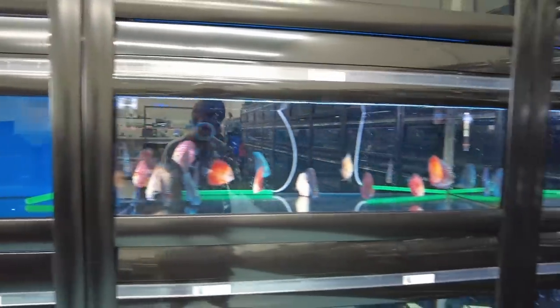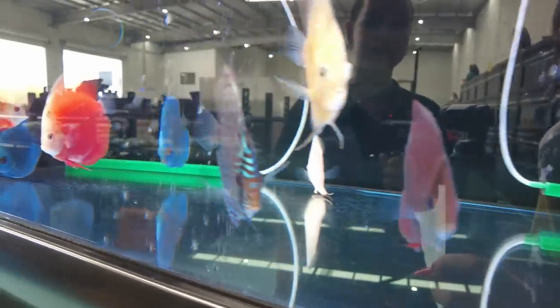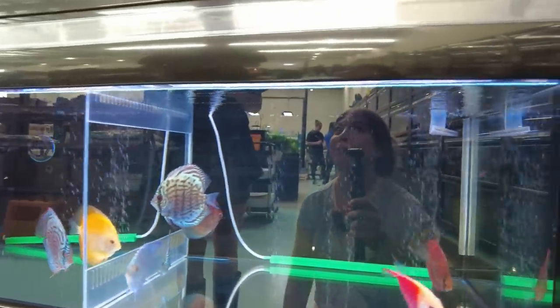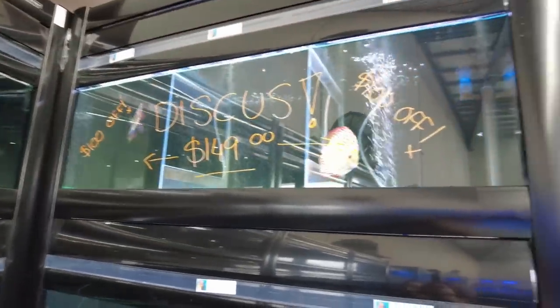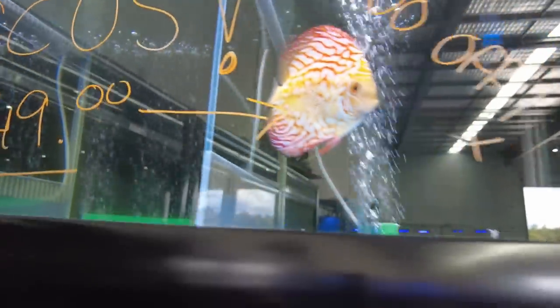Then we head on to the beautiful discus — these guys are one of my favorites. A little bit more temperamental and harder to keep, but if you have basic experience and can keep on top of your water parameters they're a great addition. Definitely a specialized tank — keep discus as your main centerpiece and then work around those guys. They're beautiful discus that you guys have too, they look really nice, healthy, and good quality. We try to get some good quality guys at a good price. We sometimes hand select these guys from our supplier up at Bayfish.